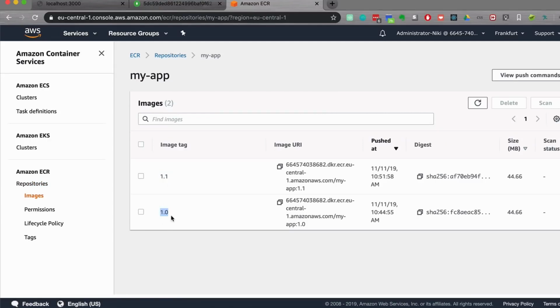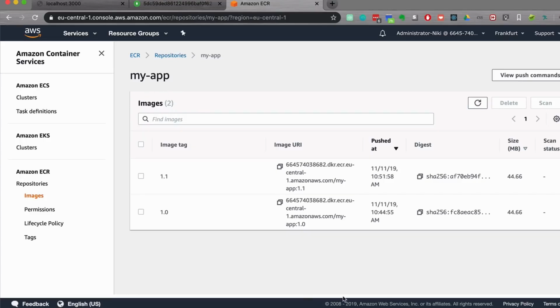So this is pretty practical if you are, for example, testing with different versions and you want to have a history of those image tags if you want to, for example, test a previous version. And I think in AWS, each repository has a capacity of holding up to 1,000 image versions. So for example, my app here can have 1,000 different tags of the same image.